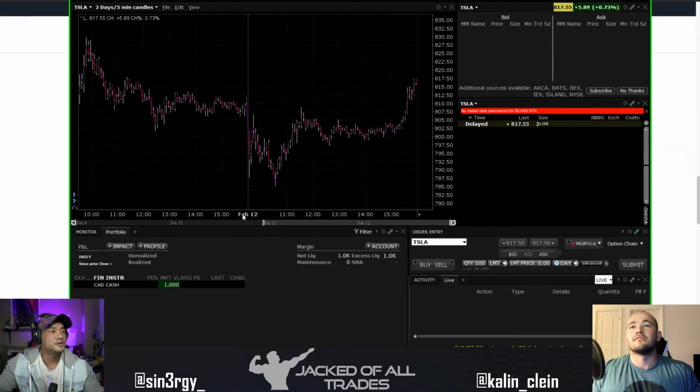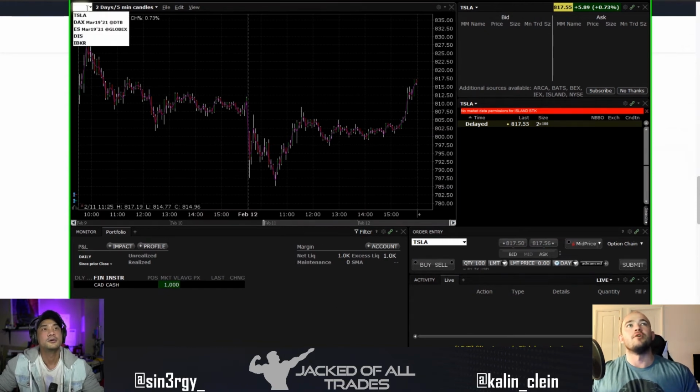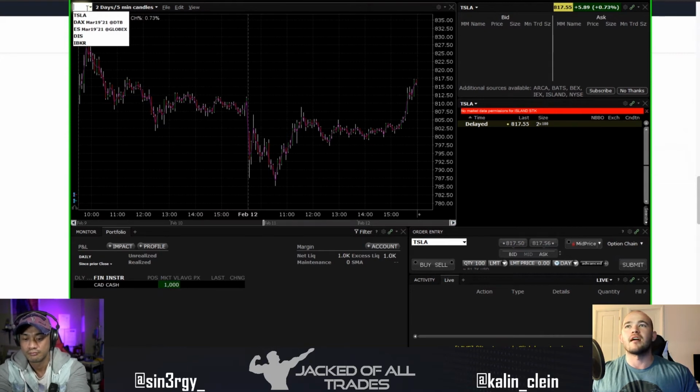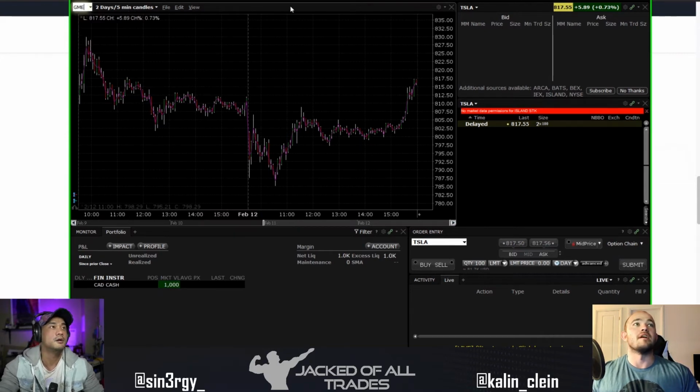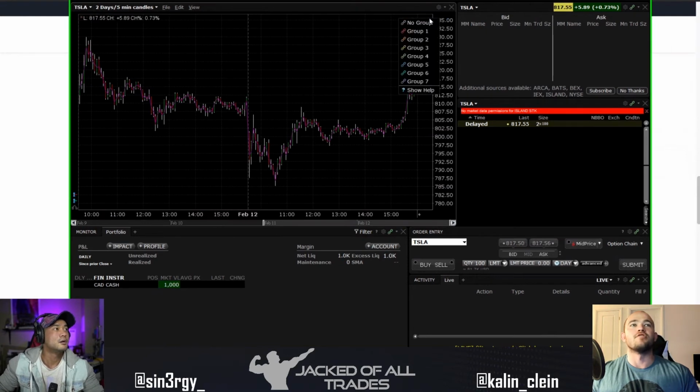So if I'm watching like 3 different stocks, am I building this thing again for all 3, or is there a way to plug different charts into this one interface? You would just have to change the ticker. So at the top right of every single one of those windows we just opened, you'll see a little chain link kind of thing. It's probably green. Okay. So that's your grouping. If all those are the same color, then if you type in any ticker in any of those windows we just opened, it'll change that for all of them. That's good to know. Okay.